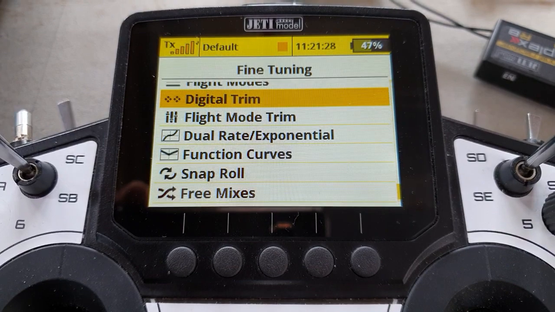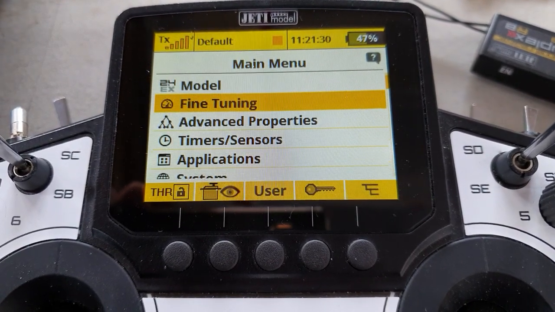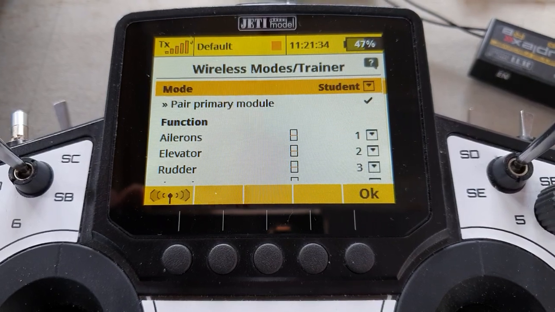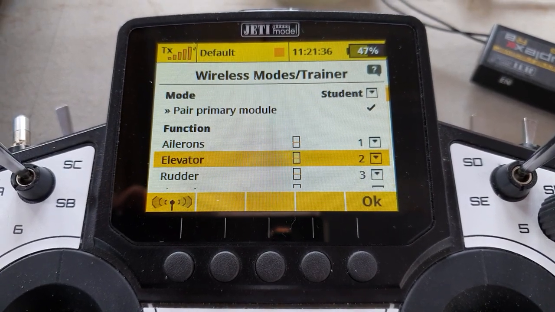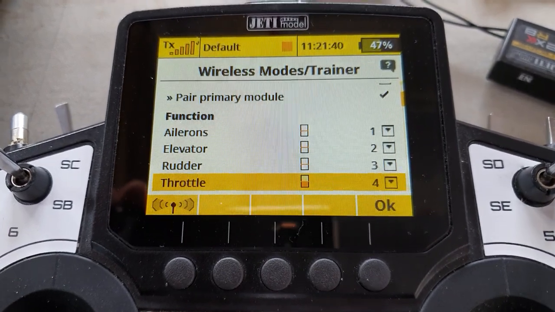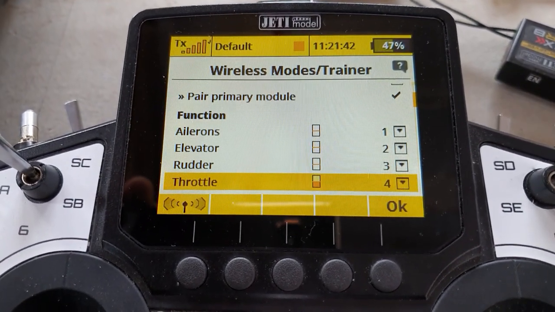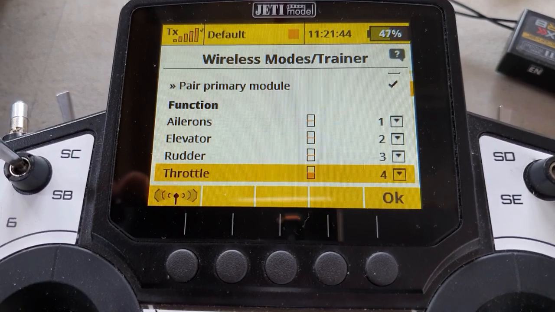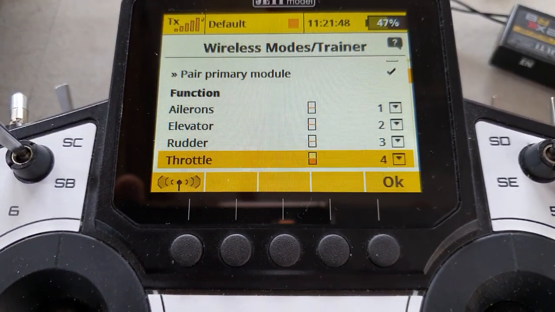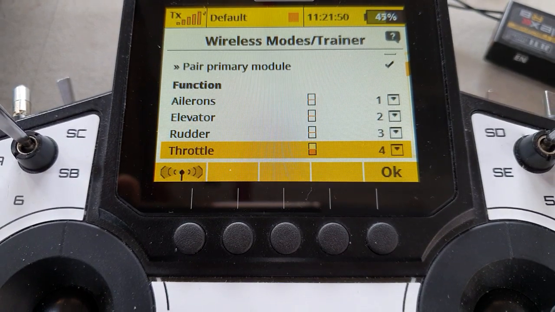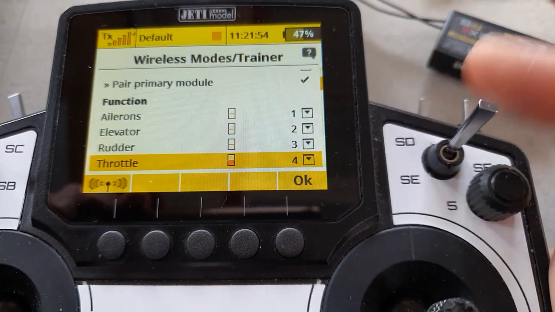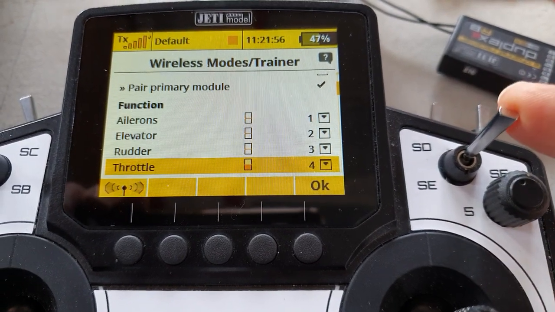So how do we get it to work? If we look in the advanced properties, come down to the wireless modes trainer, it's only going to offer us ailerons, elevator, rudder, and throttle. There is no flap function to send over to the teacher. But even if there was, say we created the function flap, what are you going to do? Here's the 3-position switch we'll use for it.